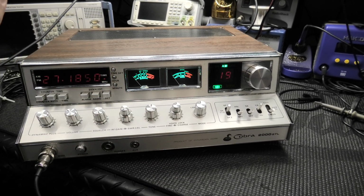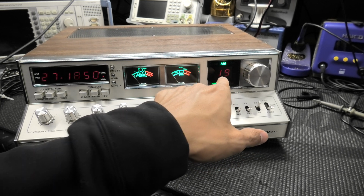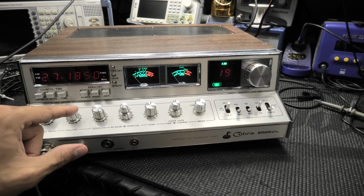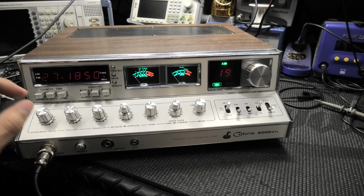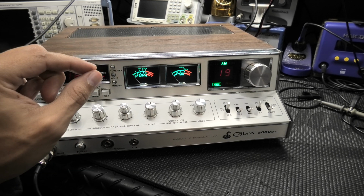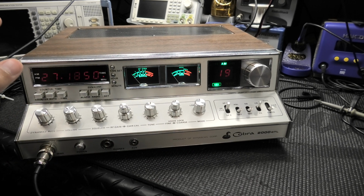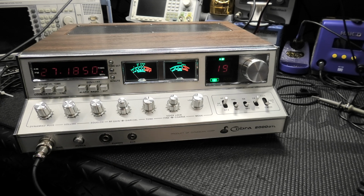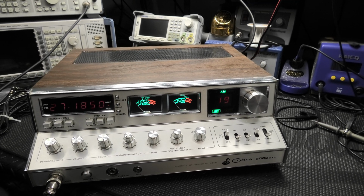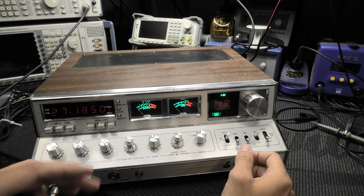Now, when you do that, some of you probably already know this, you get that phantom glow of the digits of the channel display and some of the mode lights, because there's still power even with the switch off on these things. That doesn't get drained off if you're using LEDs. If you're using the stock factory incandescent bulbs, when you turn the power off, that little bit of voltage is drained off, and it keeps this stuff from lighting up on the front. So you need to solve that problem, though you don't have to if you don't mind the glowing. But me being like I am, and I'm sure most customers are going to want, when the switch is off, for everything to be dark, especially in a dark room.